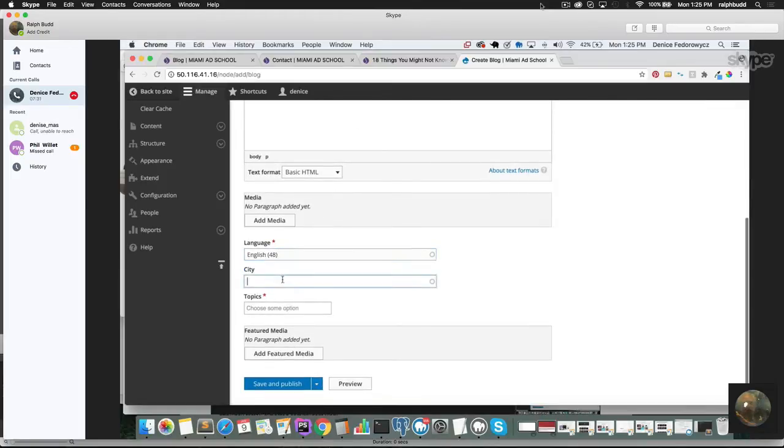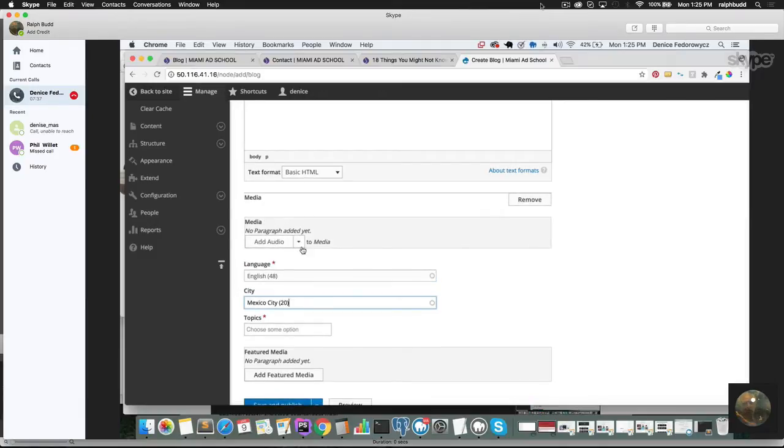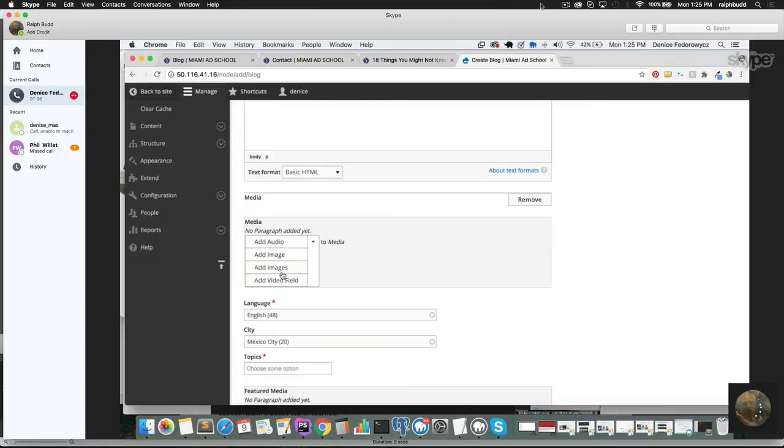You choose your language. Now you can also choose not to add an image or add an image. If you choose to add an image, you can add one image. You can add more than one image. If you want a slider, or you can add a video field where you can just have one big video showing, or audio if you want to upload an audio file.